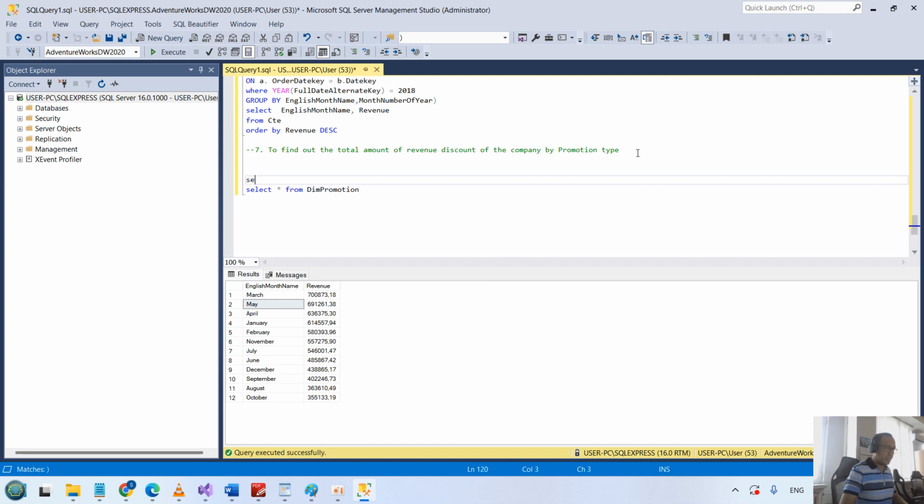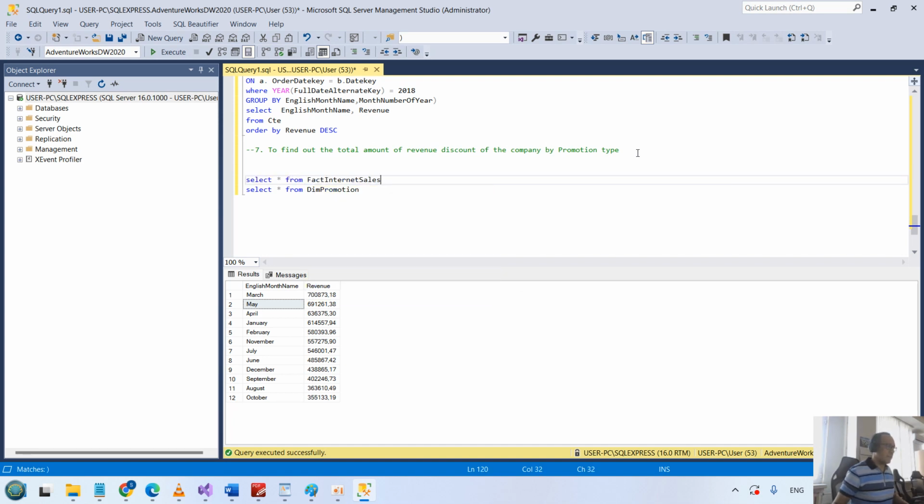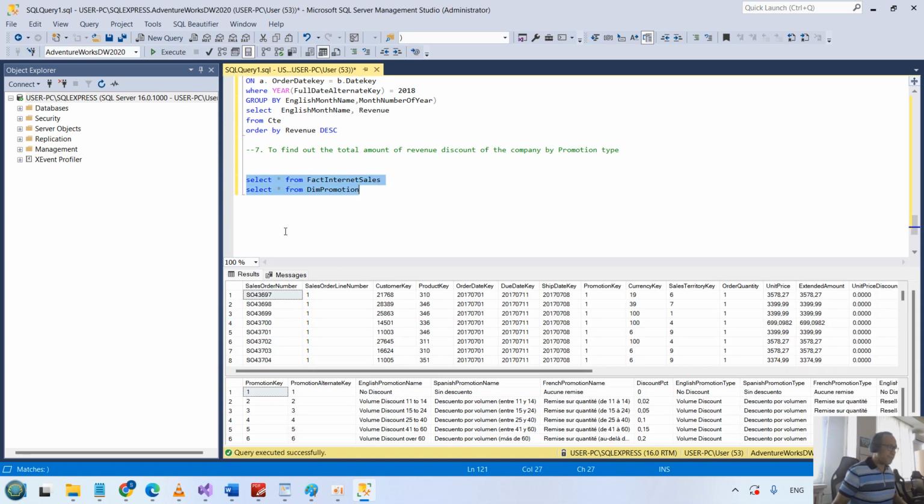Okay, let me do this and select from internet sales. Let me run both of them, to get the specific columns from each table. So I'm not going to join the whole tables to each other, I'm just going to get the specific columns.